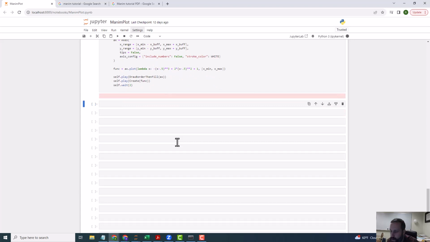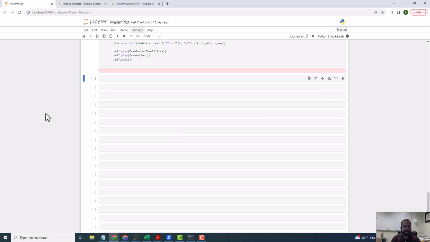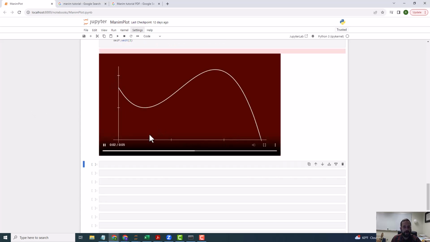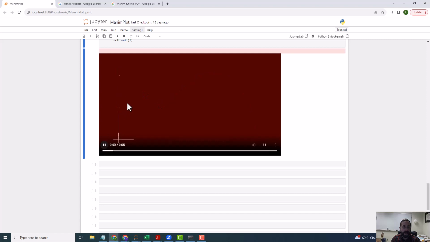Okay, so draw the border. So the then fill part, if I had grids going this way, it would draw it and then draw the grids, and then draw, like if I had like a grid here, it would be draw the border and then fill it. So that's what that means. Okay, so that's the function, and now what I want to do is I want to draw Riemann rectangles under that.